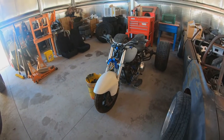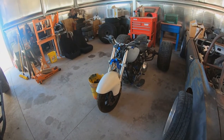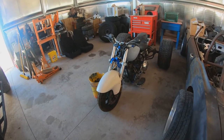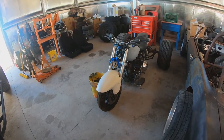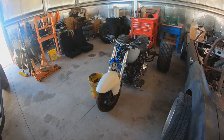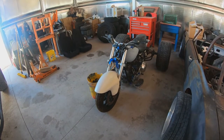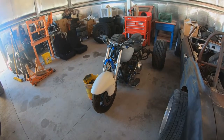All right, this is the Harley Trike. So the frame's from a 70s chopper. The rear end, I'm pretty sure it was from a service car. I don't know if the frame was or not, but they looked to be about the same vintage. It was like that when I got it, as a trike, I mean.